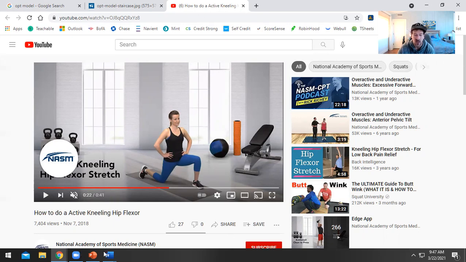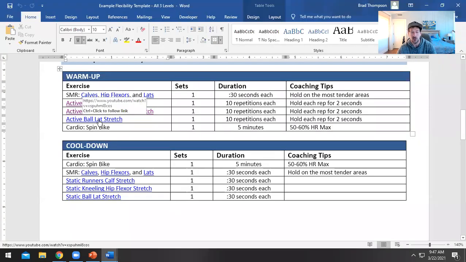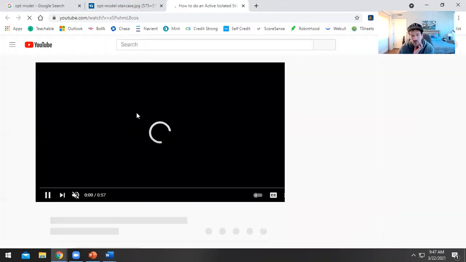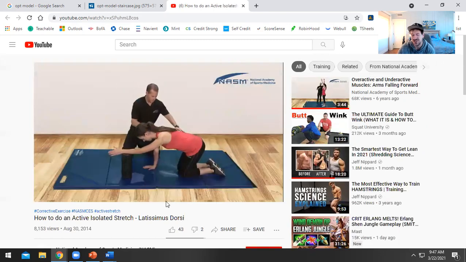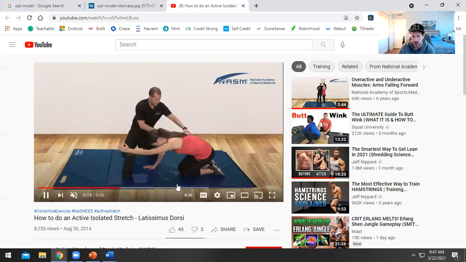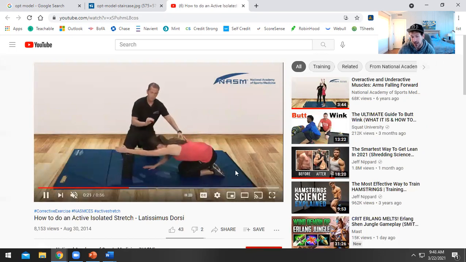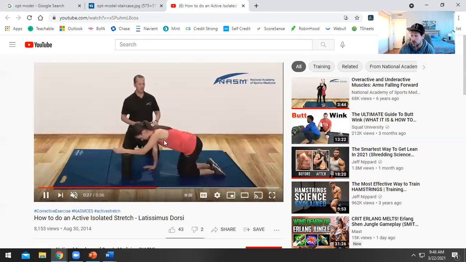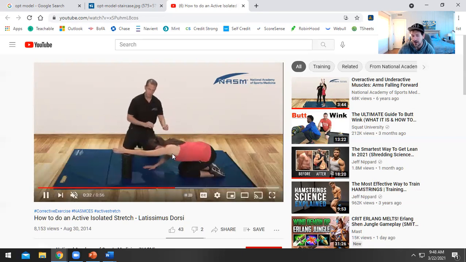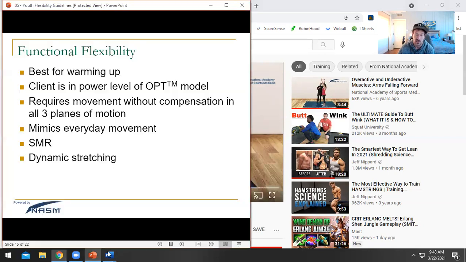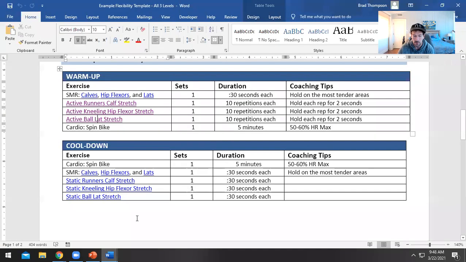And then we've got our active ball lat stretch. Okay, so he's doing a foam roller version here, which is also still really good. So she sits back into a stretch, right? She's contracting some other upper back muscles, but that's relaxing the lat here. She holds it for 1 to 2 seconds, comes out of it, and then stretches right back down, 1 to 2 second hold. So she's doing an active isolated version of stretching these, okay?